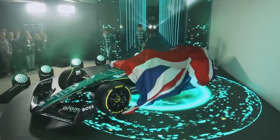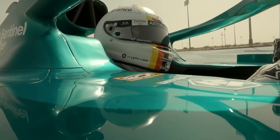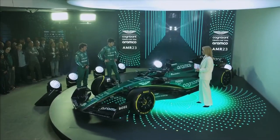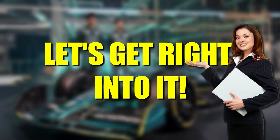The folks at Aston Martin have assembled a beast for the 2023 season which has sent huge shockwaves through the entire grid. While it's true that Lawrence Stroll's ambitious project has not yet gotten the desired results on track despite heavy investments in drivers and engineers, things are about to change. What has Aston Martin got under its sleeves that will take its drive up a notch or even higher? Let's get right into it.